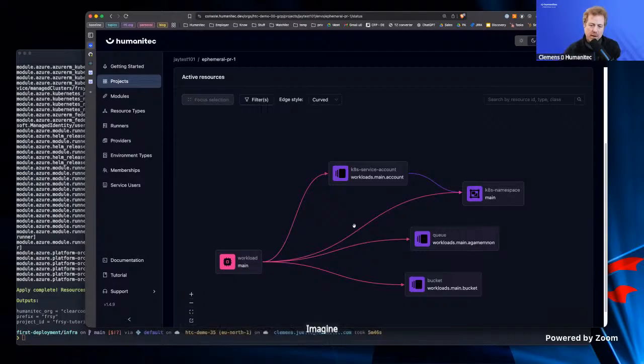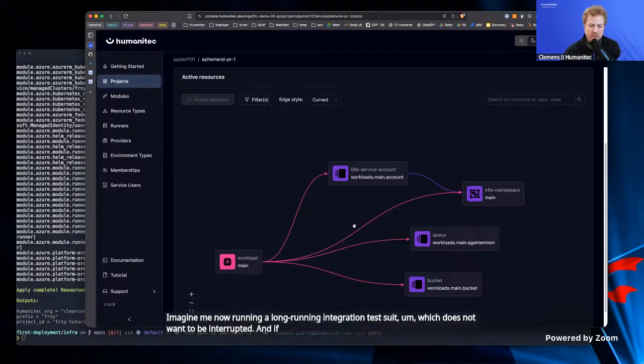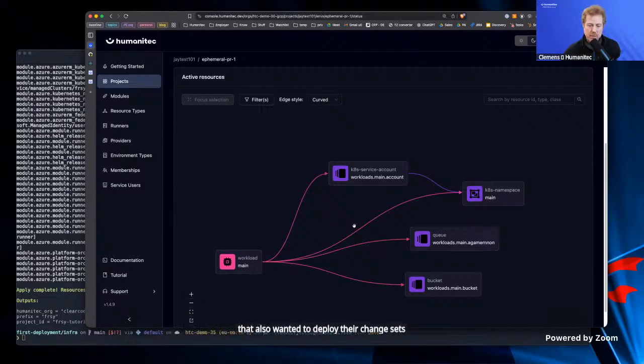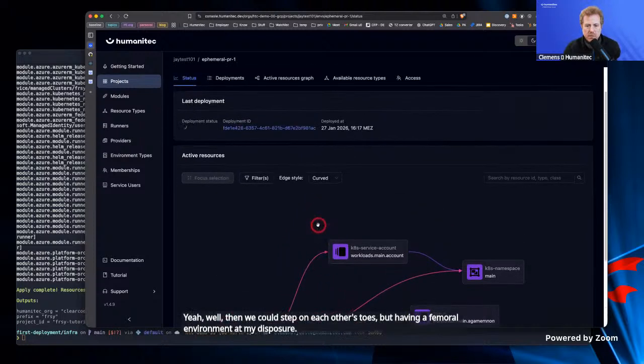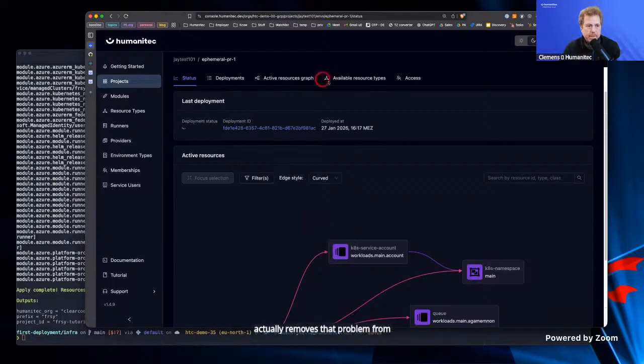Imagine me now running a long-running integration test suite, which does not want to be interrupted. And if I would have some more developers on my team that also wanted to deploy their change sets onto development, well, then we could step on each other's toes. But having ephemeral environments at my disposal actually removes that problem from the map.